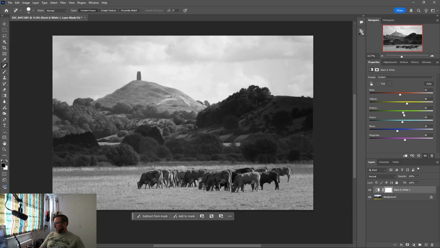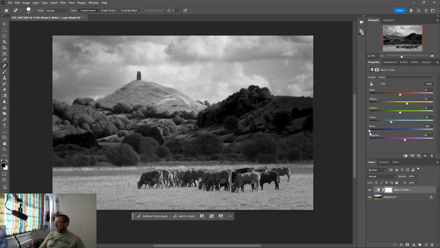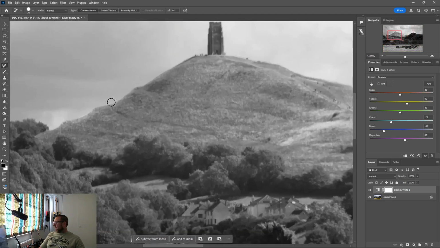Greens probably won't do an awful lot in this one. Excuse my phone. The blues, we drag those down. You see the sky. That's what I said about leaving the blue in the sky. If I'd have pulled that out, wouldn't have had quite as much of an effect when doing this. But you have to be careful because you can introduce halos on lines like this. See that? That line there just looks awful. So you have to be a little bit careful with that.